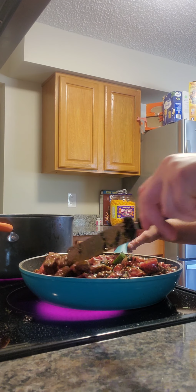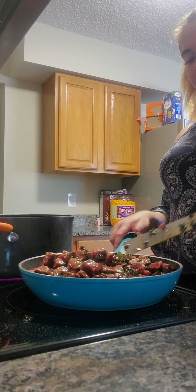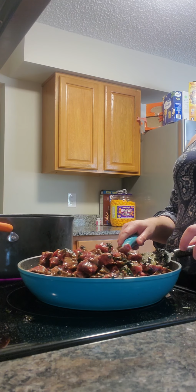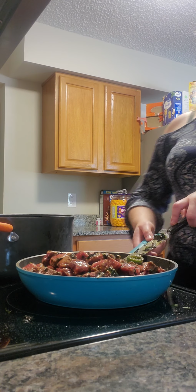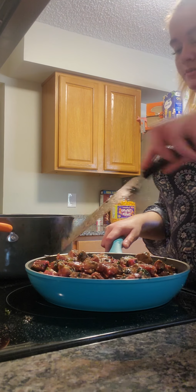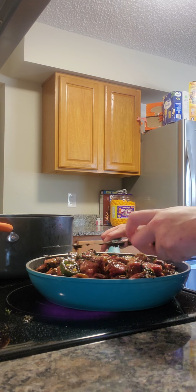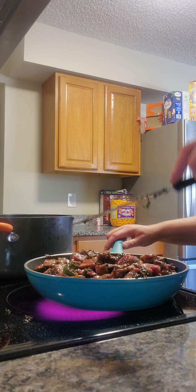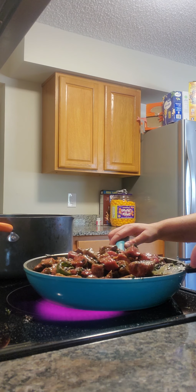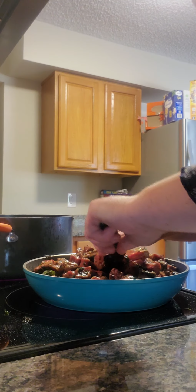So again, you can always add more olive oil. I wouldn't, because you could already see some of the fat reducing down into the pan from the heat. Can you guys see this? Yes, you can. So this is a lot of meat for this pan. I probably should have grabbed a bigger frying pan, but this is my new one. So it's nice, and when you get a new frying pan, nothing sticks to it. It's just really good to cook with. And I underestimated how much meat this actually was too. So that's partially my bad.